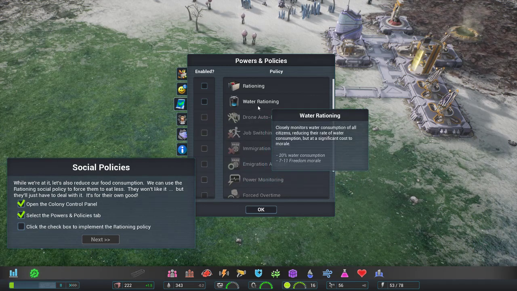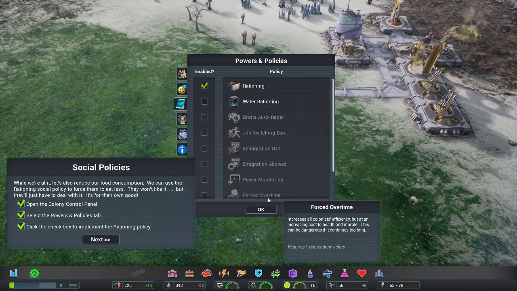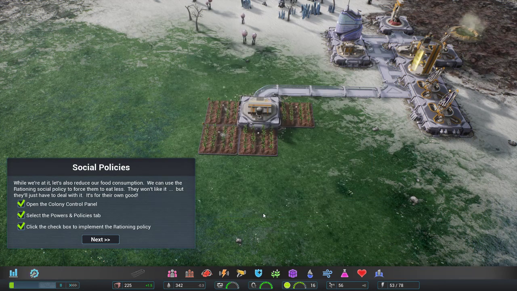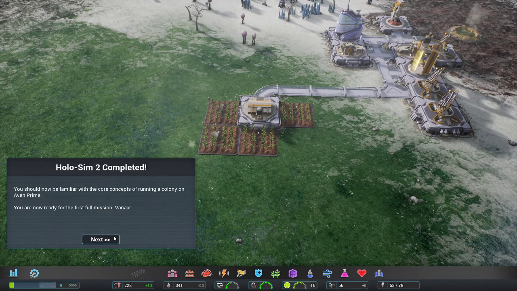Alright, what does it want us to do? Rationing. Yeah, rationing's good, but people sometimes aren't very happy when you do that. I went through the game without doing that, and it worked out well. Although sometimes in the winter months, you need people to kind of not eat so much. So it does help.